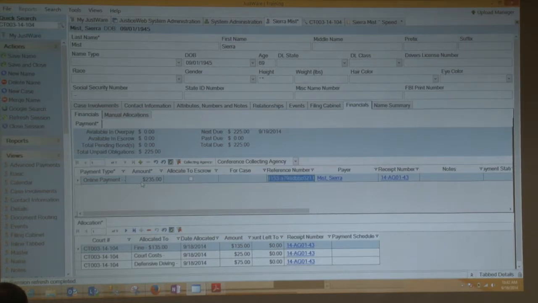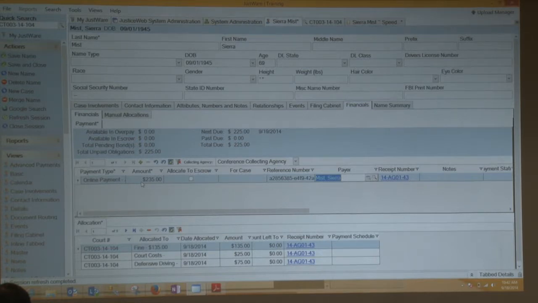The reference number. This is the transaction code from the payment processor. Shows up for you right there so that you can track that. So that you know how to link those payments up with your payment processor. You will get a report. You will be able to log in and generate a report from your payment processor on every payment. And then you need to batch those. Anybody familiar with those? You got to batch those so that that money actually gets taken from that and released into your account. The payer comes through as the person responsible for paying.